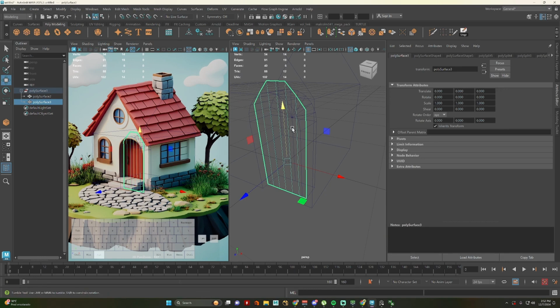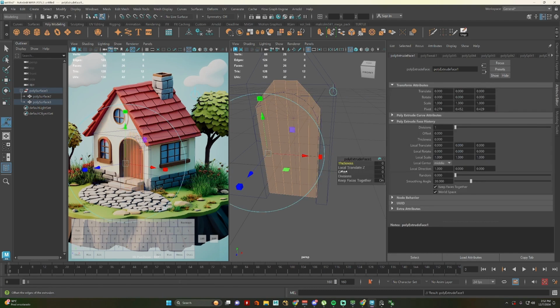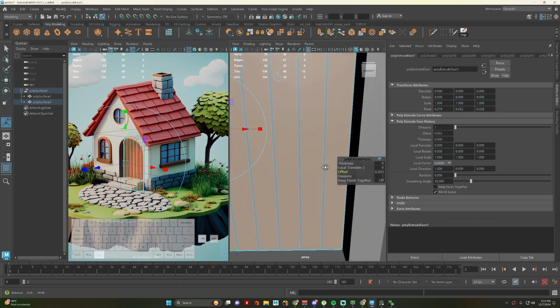So what am I going to do? I'm going to select the faces. I select the faces. I do a quarter extrude, and then I'm going to give it an offset. But I'm going to send it with keep face together enabled, so it only gives the offset. Hold on a second. So it only gives the offset on the little edge. Look, then I'm going to leave them very close together. One to another, really close.